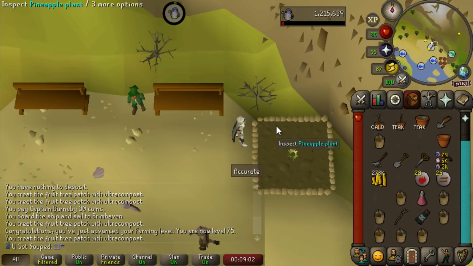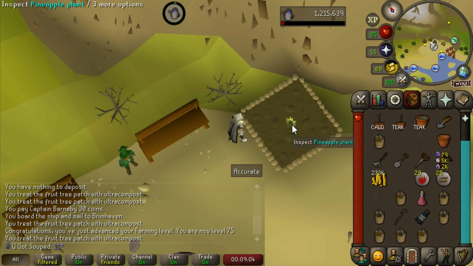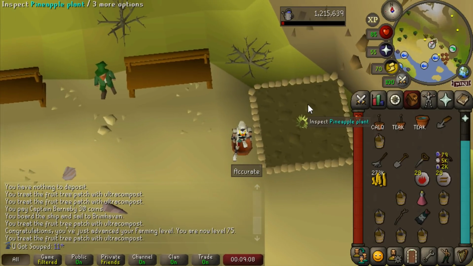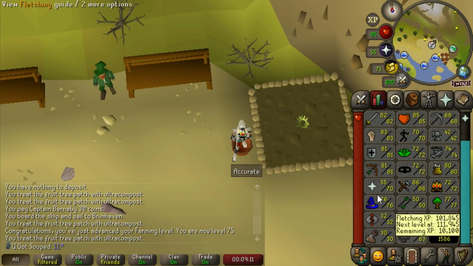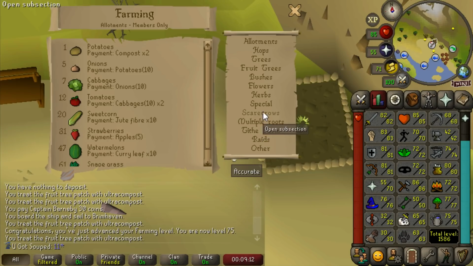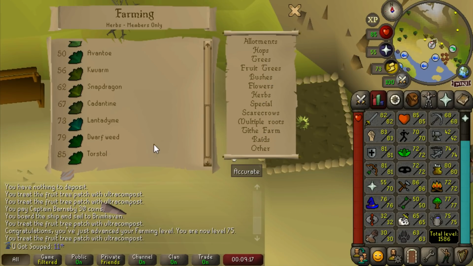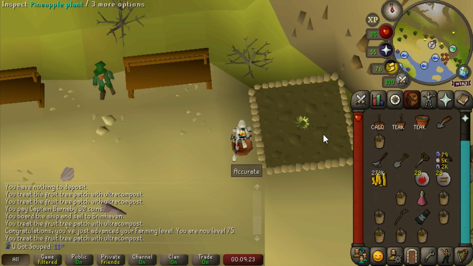And we just hit 75 farming, which means we can finally plant magic trees. I think I have a few magic seeds lying around somewhere, so I'll probably get those planted soon, and I actually really want to get our farming level up as soon as possible so that we can grow dwarf weed. I think if I get up to 77, I can use a garden pie to boost and plant those, so we only need 2 more farming levels. Hopefully it won't take too long.